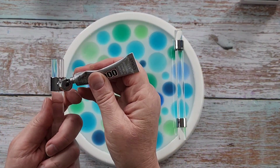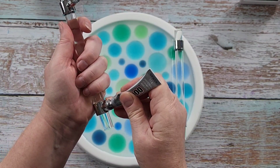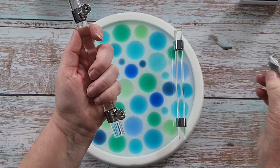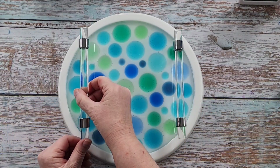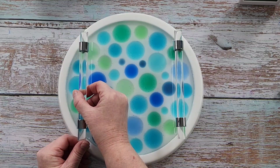This won't take very long to set up at all. I mean, ideally it would have been better if I'd done it yesterday, but yeah, didn't happen. So that's okay, we can just glue them on. It's not a drama at all.